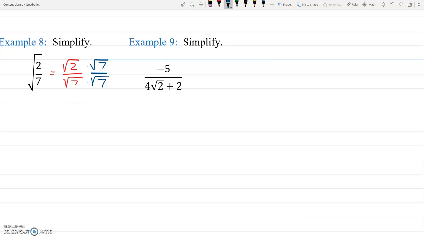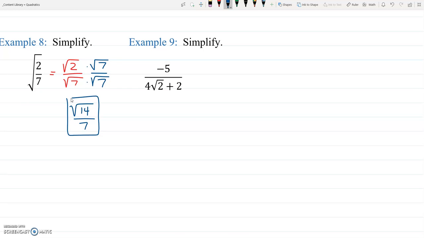And so we ended up with an answer here of square root of 14 on top, and square root of 7 times square root of 7 is square root of 49, which turns into a whole number 7. Okay, we were done. All right, the reason I want to mention that is because it kind of leads into the problem with number 9 and why it makes number 9 weird.